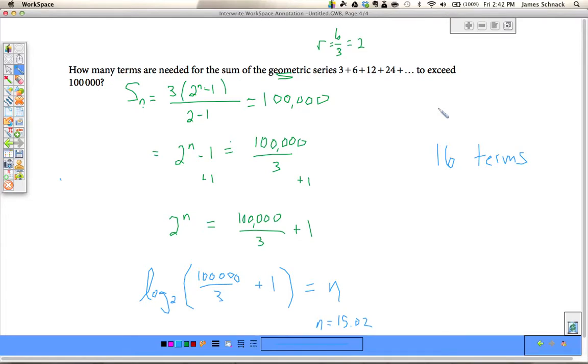So there we have it. There's the number of terms that we need. This formula is very, very methodical, and we plug in the stuff that we know and crank out an answer. And that's where I leave you for today, and we will pick up with some very crazy, funky stuff in the next video.